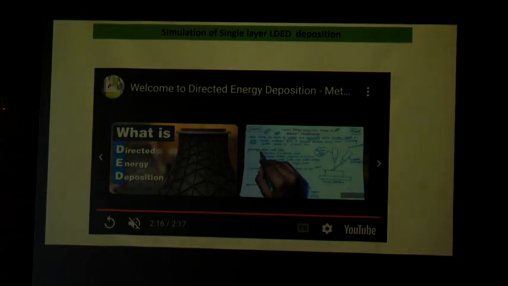And even if you want to make multi-material or bimetallic parts, some materials are not easy to join, because of thermal deformation, the coefficient of thermal expansion, or the solubility of the materials, because one material may not be soluble in another, and how much percentage, that is also another issue. It may also form some kind of intermetallics. We cannot identify the intermetallics, but we can identify how much thermal stress is going to be generated between the joining of these two materials.